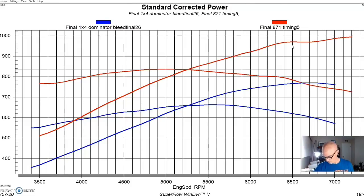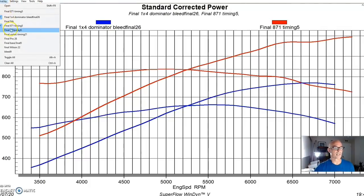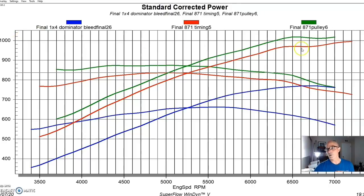Because it's a blower, we changed the pulley to add more boost, obviously to cure this, but it didn't cure it all the way. We changed the blower pulley from a 50-tooth pulley to a 46-tooth pulley, and that increased boost by about 2 pounds, up to 10.3. We kept timing the same. Here's what happened when we increased the boost level. We got more power, but we still have the same kind of weird drop in power here. I wanted to let you guys know, what are your thoughts? I couldn't figure this out at the time, and I ran this test a while ago. Let me know what you think here.